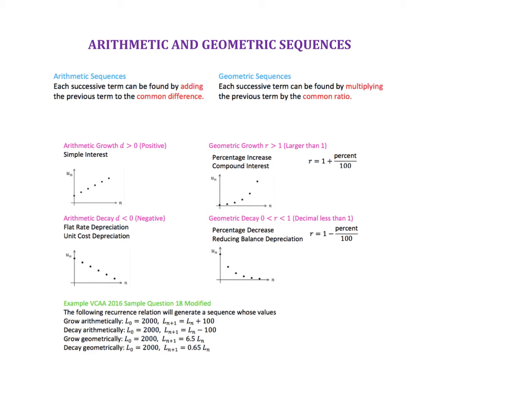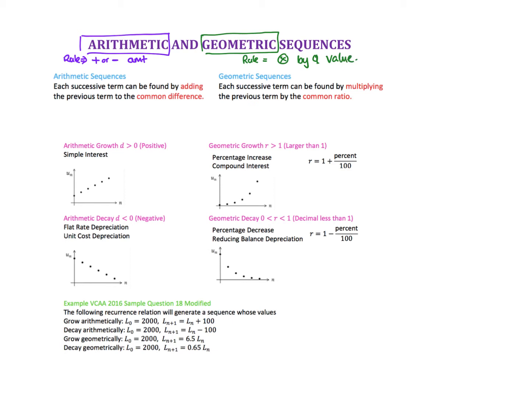The two we're going to look at are, first, arithmetic. This is when you're either adding or subtracting an amount, so your rule will just be adding or subtracting an amount. And another one we're going to look at is the geometric sequence. This is when the rule is multiplying by a number, or a value.